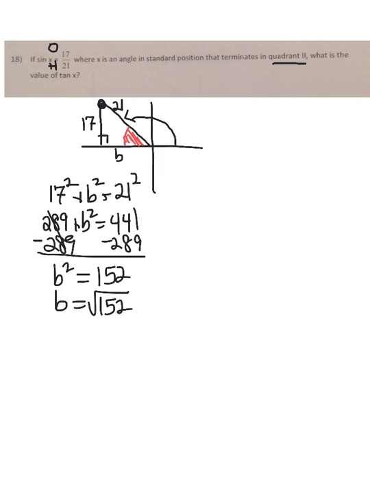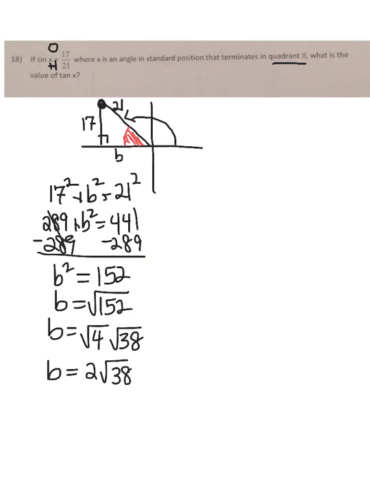And I know that there is a perfect square in that, so that would be 4 and 38. Now remember, if you don't know that, you can take the number 152, go into your y1 and write 152 divided by x, and then go to your table and look for the two factors. That would be 4 and 38. Those multiply to 152, and 4 is the perfect square. So you can do it that way if you don't know off the top of your head. All right, so then this would be b equals 2 radical 38.